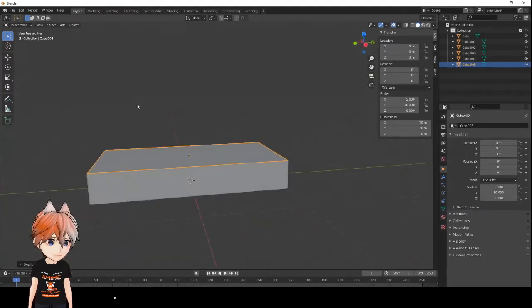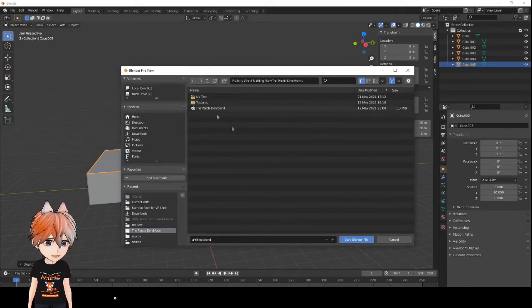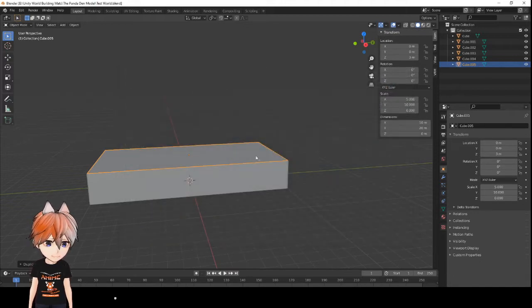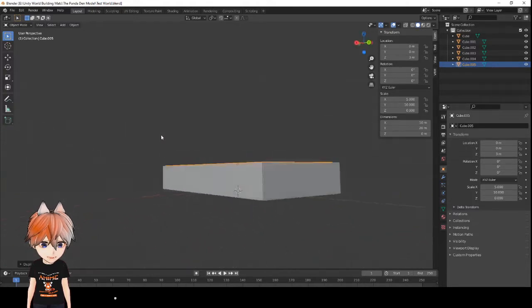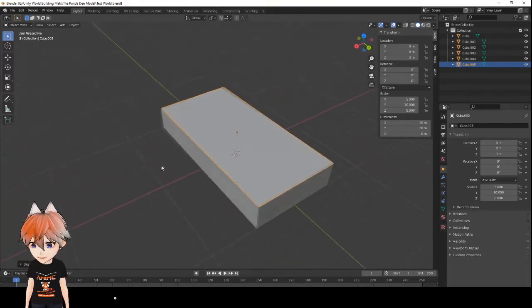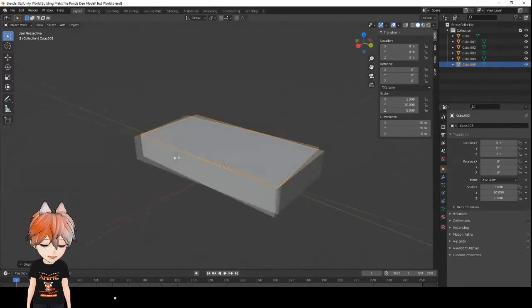So I'm going to go ahead and save right here. And we're going to call this our test world, and save the file. Alright, so now it's saved. Now what you're going to want to do is texture it to make sure the textures look right, and we're going to get into UV mapping, which is why we put the textures on in Blender, so we can make sure everything's mapped out properly.